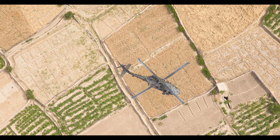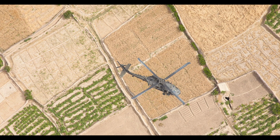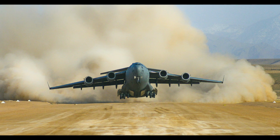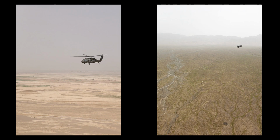And the cool thing about the JSOC community and the Special Forces community is that these guys are highly trained. They're the best of the best. And if you really peel back the layers of the onion around that community, it's awesome. The passion, the intensity, the dedication, the types of characters that are involved in the communities that protect global freedoms and fight the global war on terror or just terrorism in general, you have to be a guy that is ready to basically give your life, and that is awesome.